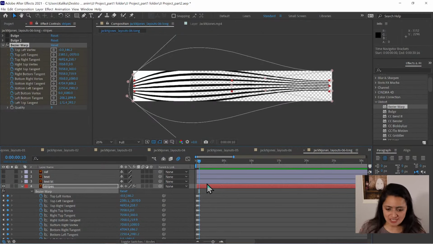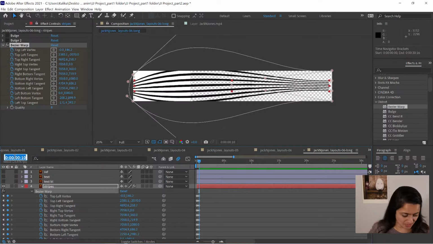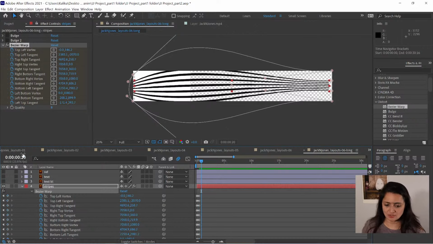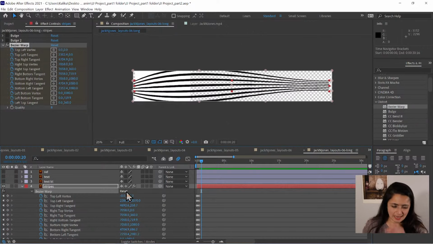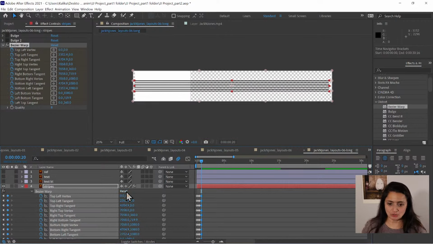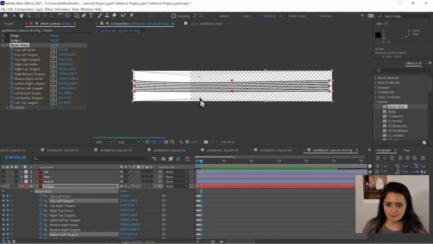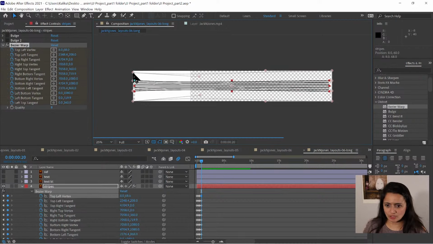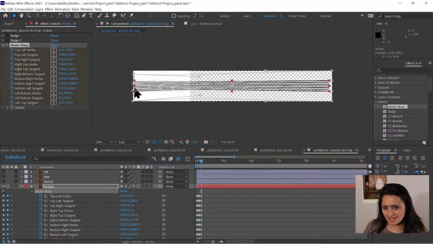So if I just advance another 10 frames, which I can do just by clicking into the time and doing +10, it doesn't work with minus, but it works with plus for some reason, and then hit reset again, and that takes it back to neutral. And the reason why I want to go back to neutral is because I want these guys to pinch in, and I can pull these corners in as well. And if you pull the corners in, it actually pulls everything in.